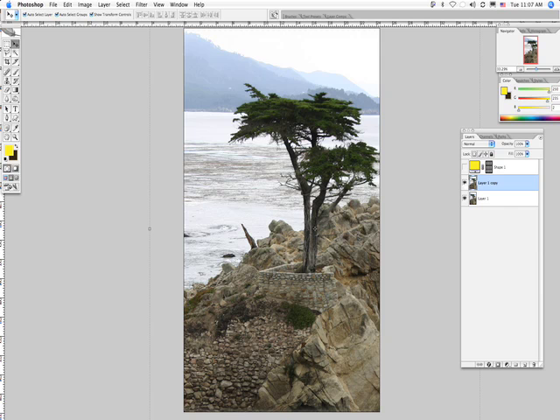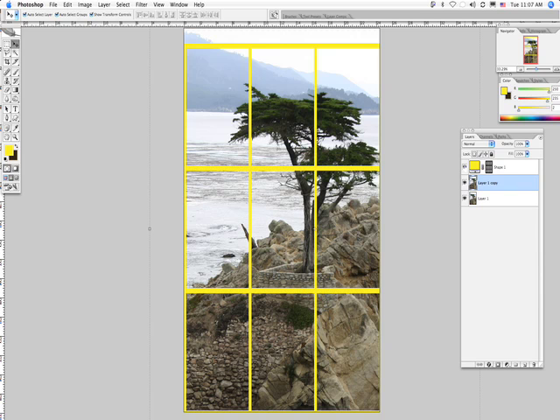And again, that's strictly what the pros do. So when you're framing your next image, if you don't have it in your camera, imagine this tic-tac-toe grid and take your main subject matter and try to put it in where a couple of these lines intersect, and you can get a much more balanced looking photograph.